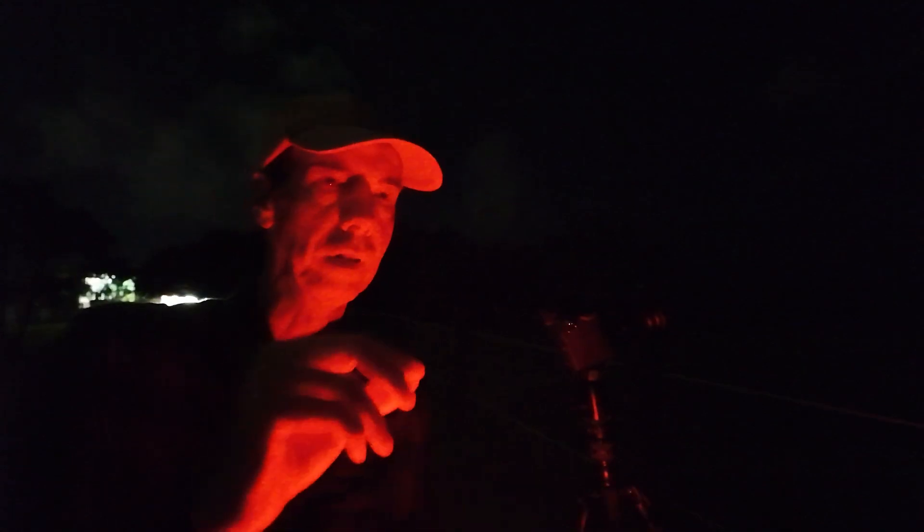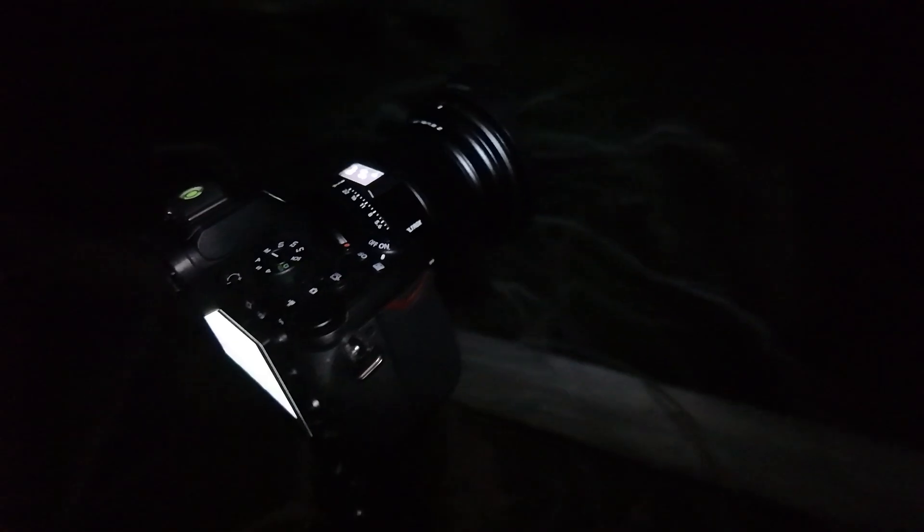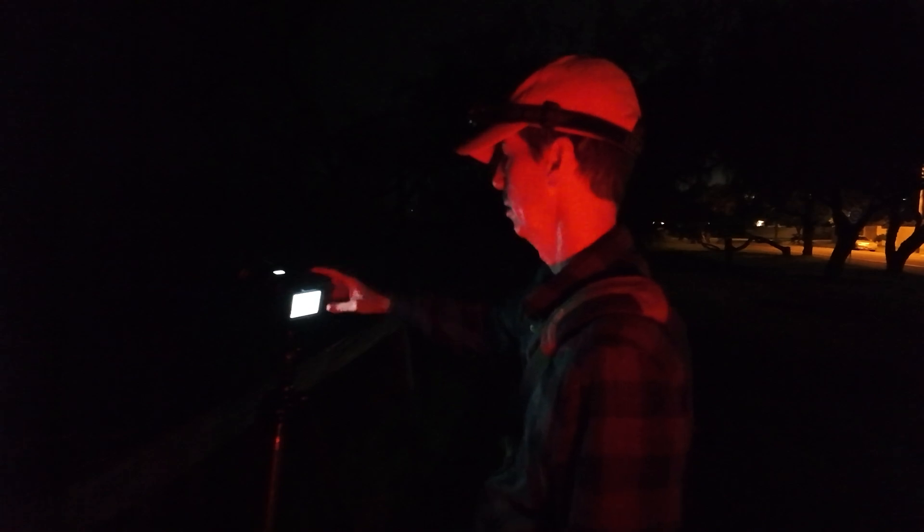That's the first composition done. I've got my red headlamp to help navigate. I'm going to move down to where I was earlier this afternoon with that dead tree. I'm back at the dead tree and I've got the core just coming up just above the dead branches. I'm going to use my headlamp just to paint this foreground. This is looking really good — I love this foreground and the way this tree leads the eye up onto the Milky Way. Fantastic.